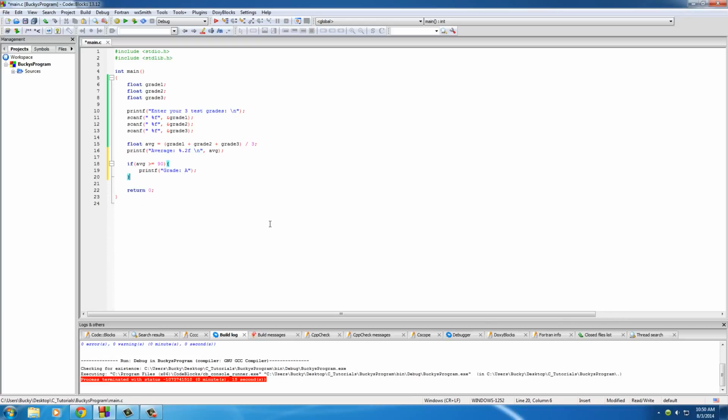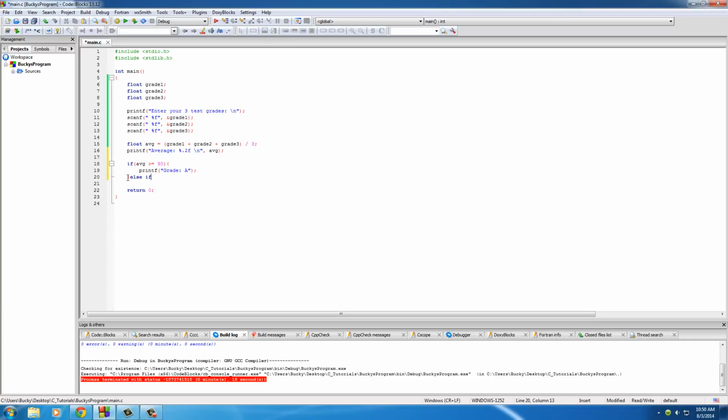So this is where the tutorial comes in handy, because we can now use a new keyword called else if. Now what this is basically is another option that it can choose from. So it's first going to test, okay, is your average greater or equal to 90? If so, just run this code and boom, your program's good to go.